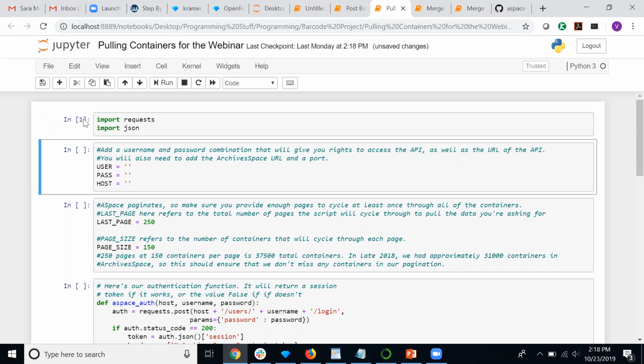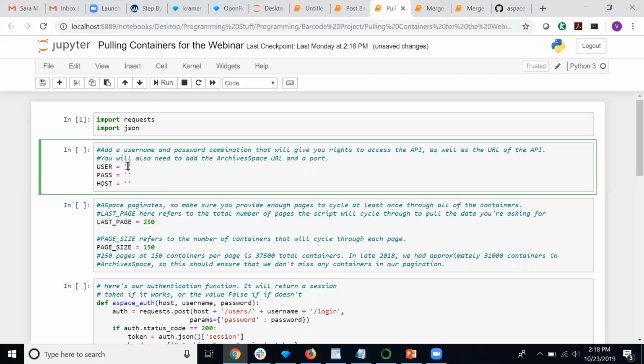And you'll see here, it said 2 before because I ran this earlier as a test, and I never unran it. But you see now it says 1. That means it's saying, okay, you have initiated this cell. And so now you can go to your next cell here. This one I can't actually run, because I can't put my password and everything for my local port for ArchivesSpace into a public webinar, but you get the idea.